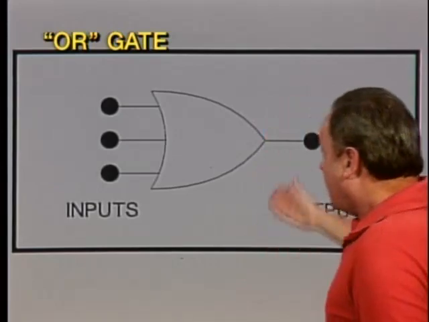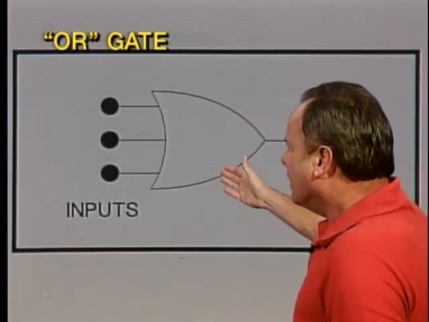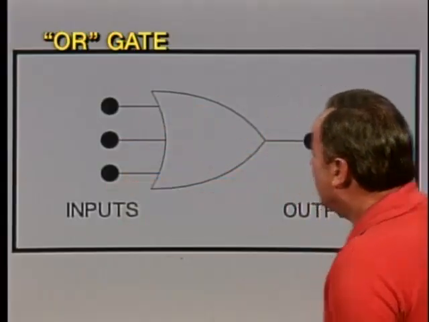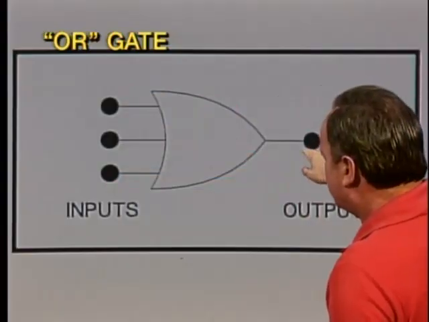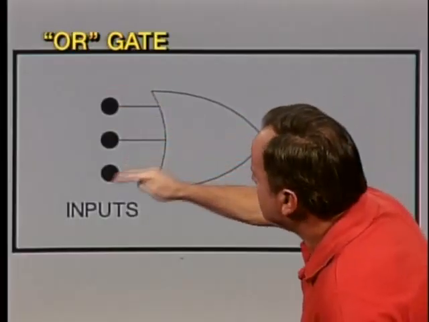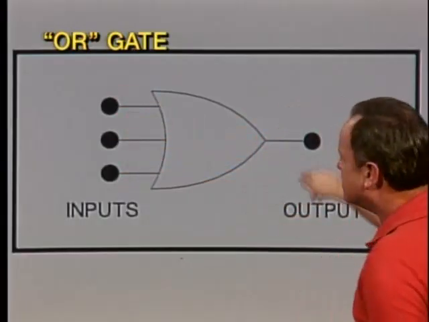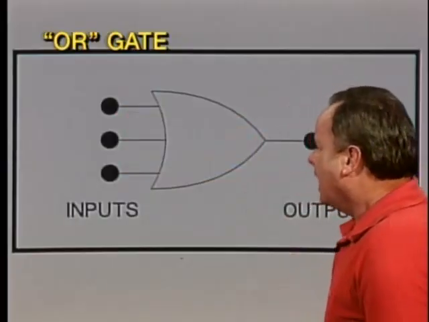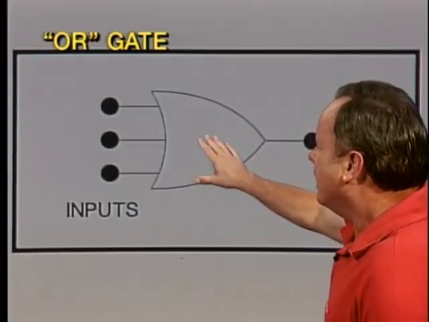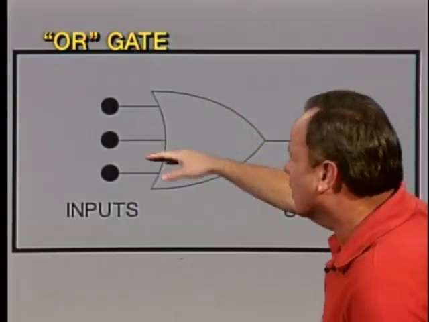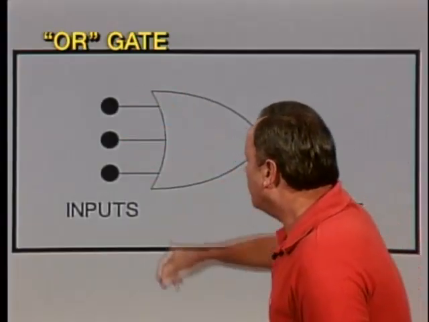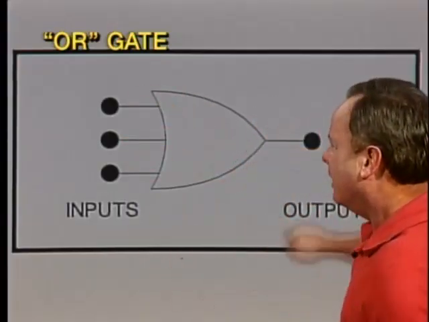Now, here's a case of an OR gate, and what we're saying in an OR gate is if any one of these inputs has a charge on it, then there will be a charge out here, there will be an output here. And once again, what we're talking about is an integrated circuit that says if any one of these is a yes, then the answer out here will be a yes, and we're doing this with electrical charges. And that is an OR gate. And they're going to ask you, what is the relationship between the inputs and outputs of this particular OR gate? And what it says is any input being a 1 will give you a 1 output out here. Now let's do another one.